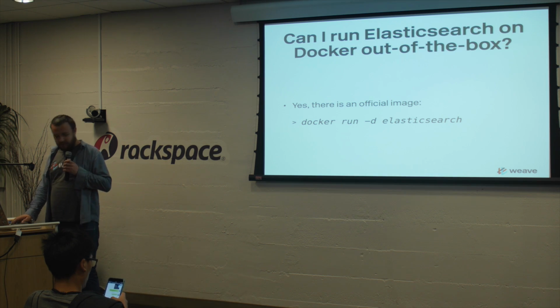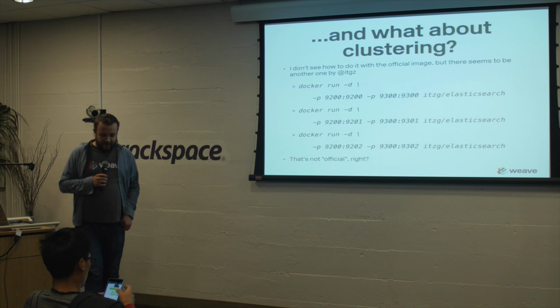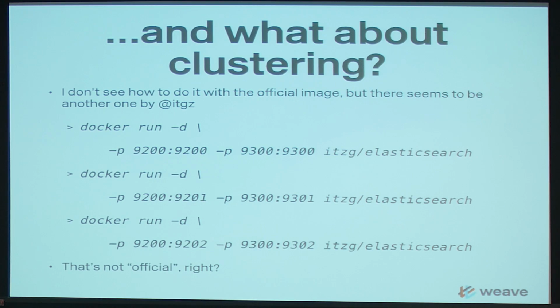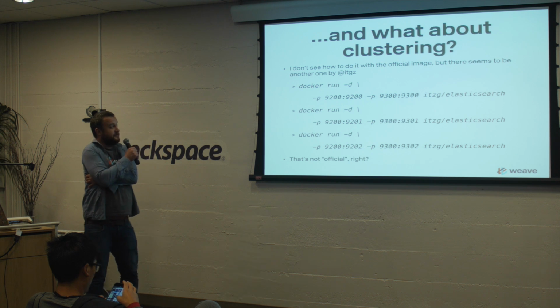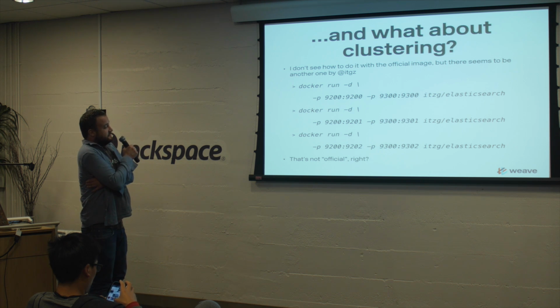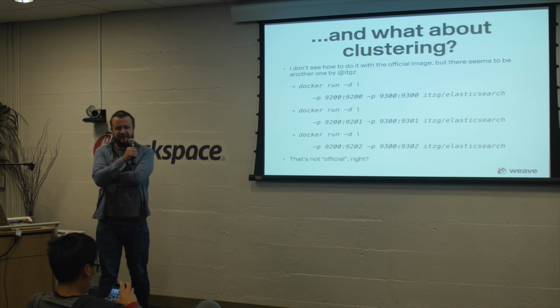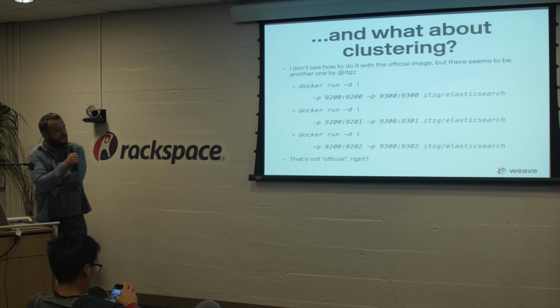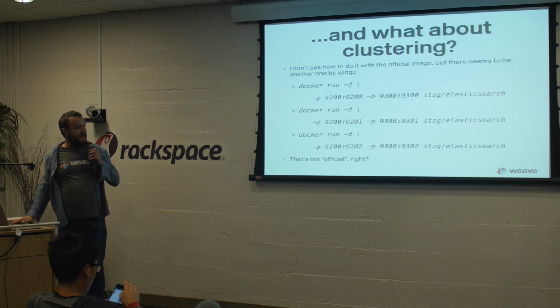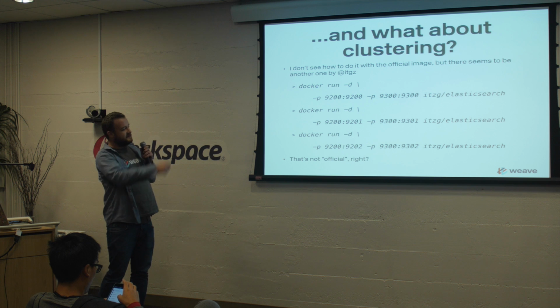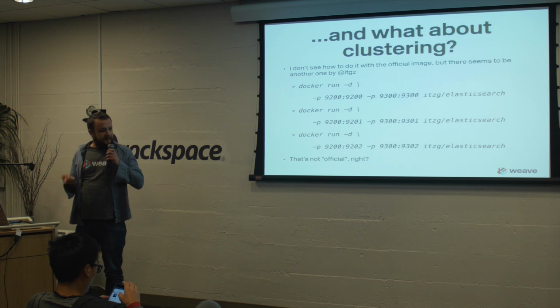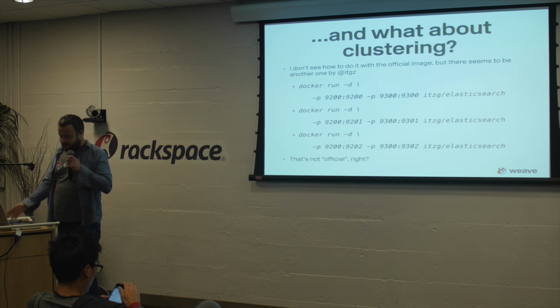So Elasticsearch, right? There's an official image. You just docker run -d elasticsearch, boom, you got an instance. Well, you probably want to run a cluster. And then, all right, we're going to start a cluster on one host. This guy, ITGZ, I don't know him, or her, I don't even know. Anyway, I found that on GitHub. You can do those. Great. That's not an official image. What can I do with an official image? I have no idea. Figure it out. Okay, well, I mean, you'll spend a while figuring this out. And how are you going to map these ports? Or are you going to use host networking and then care about what IP addresses they live on? And who knows?